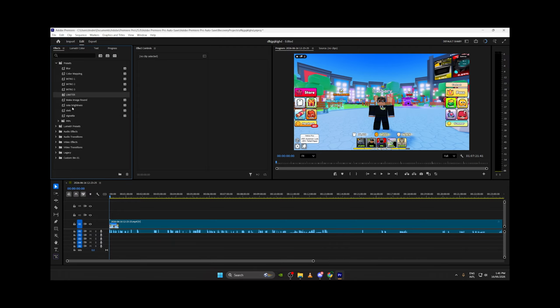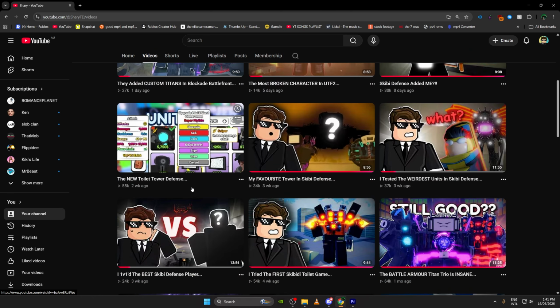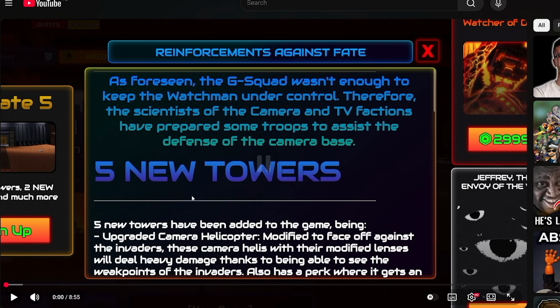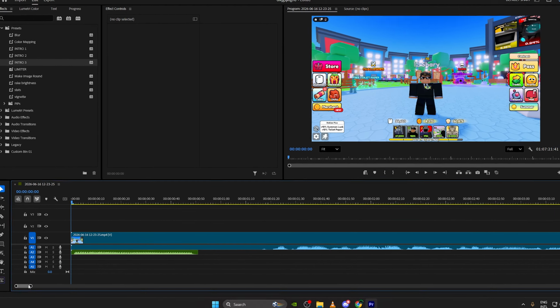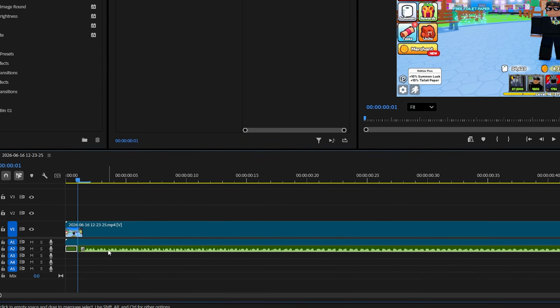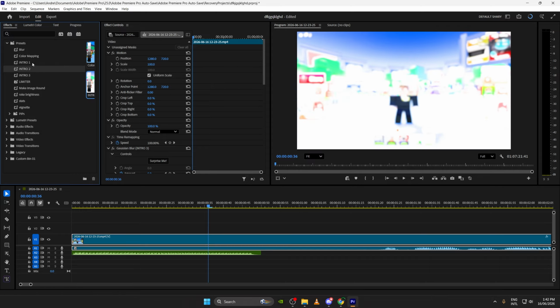Speaking of effects, which I'll get into in a second, I have these presets called Intro 1, Intro 2, and Intro 3. If you click on most of my videos now, you'll see that it starts with that little effect, like the Roblox bass thing. One of my previous editors came up with that, and I thought it looked kind of nice, so it's part of my style now. Every time I make a video, I just chuck in the Roblox bass sound effect, which I can send to you if you want. And then I chuck in all of the filters.